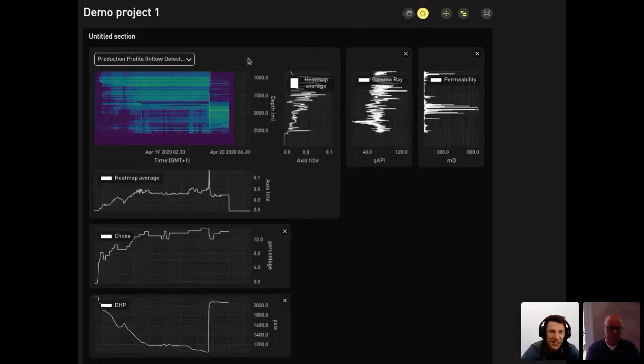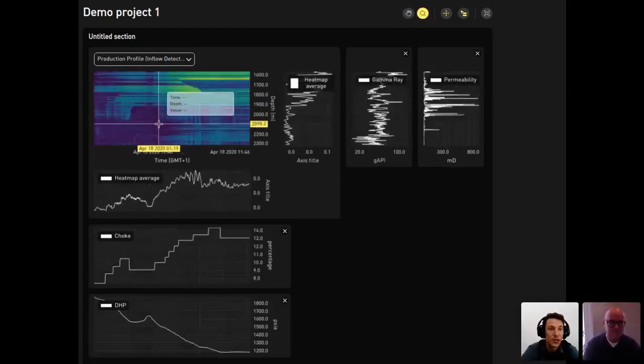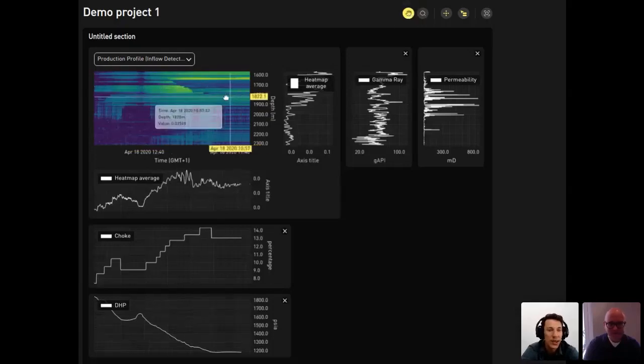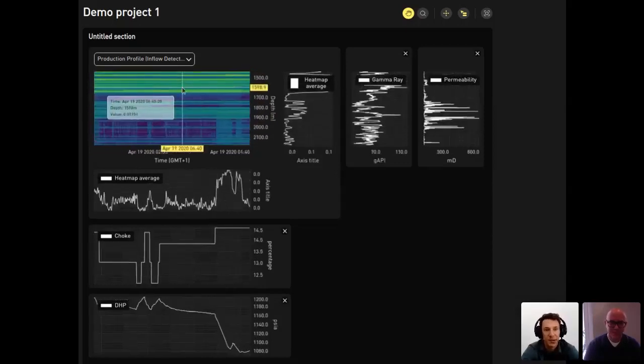Next, of course, is the key spotLYTT functionality, and that's the ability to zoom in on your DFO data. We can do that using the box zoom functionality, or as we're seeing right now, we can start panning around, so you can move to the left and to the right and up and down in depth.